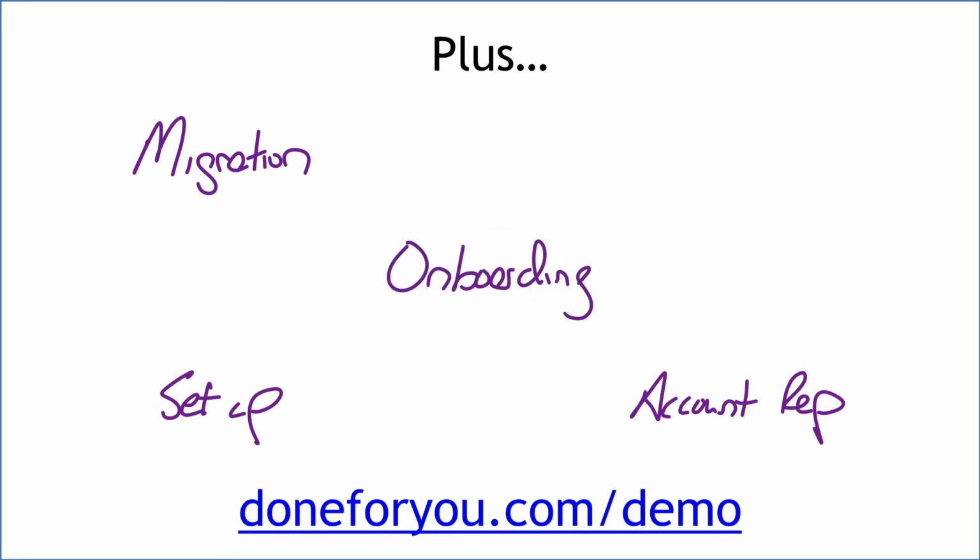We got a lot of stuff going on. Plus migration of your data. So we will move your email list, we'll move your campaigns, emails, whatever. An account rep assigned to you. Setup, so we'll set it up for you. We'll do some onboarding with you and your team, and then we'll put together some done for you campaigns if we need it. All right, so what do you think?